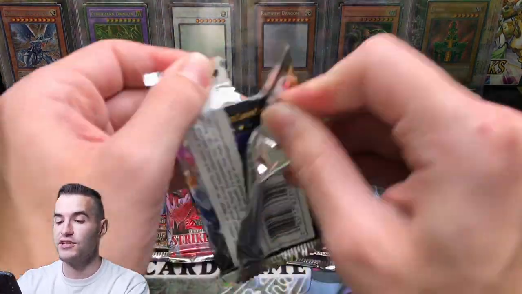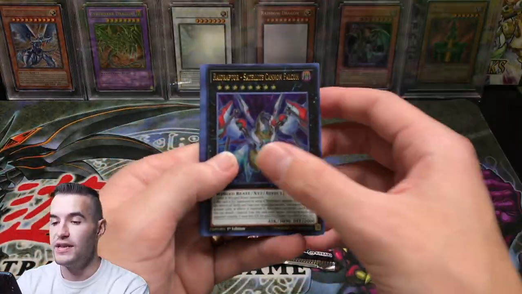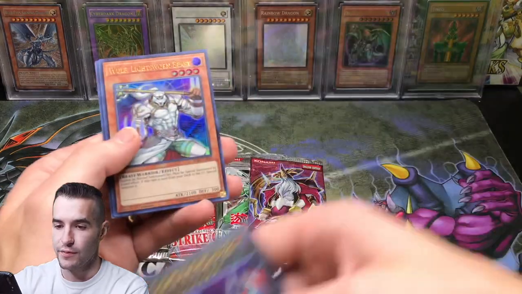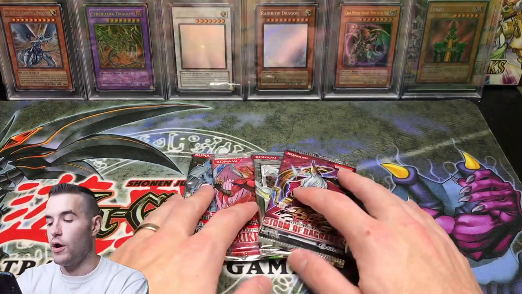We have one more Battles of Legend pack. Let's see if this pretty good box can keep giving us some good stuff. We didn't get the Minerva, though, which is unfortunate. Witch of the Black Forest, nice. Vision Hero, Witch Raider. Cool. Secret Rare. All right, four more packs.